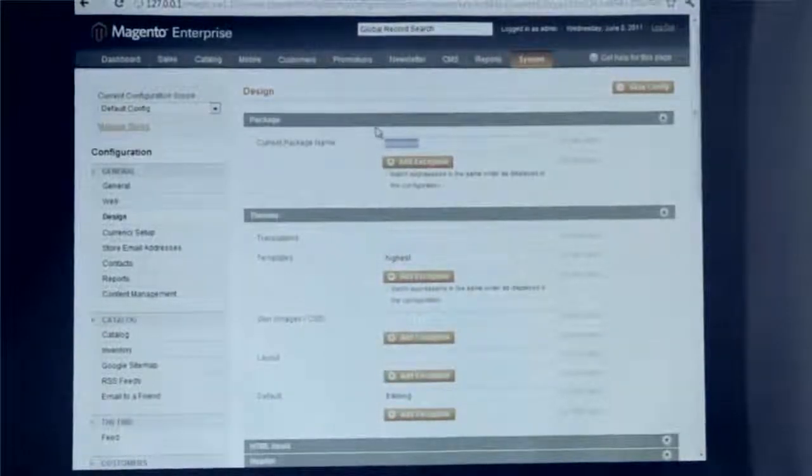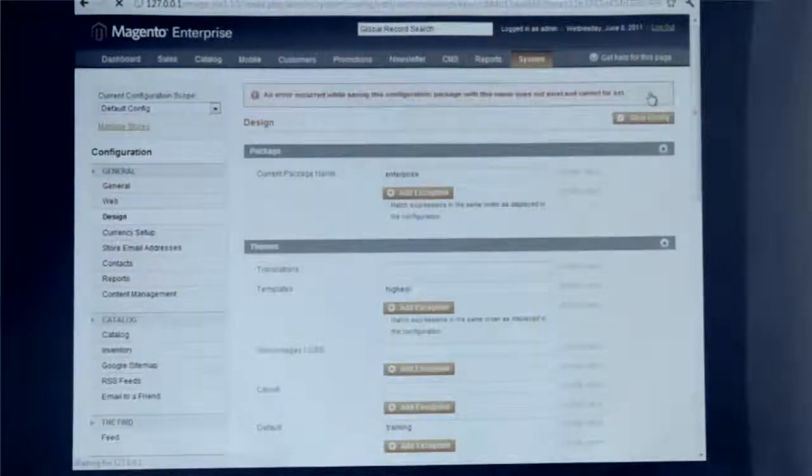I'm going to say, foo. What's going to happen? It's not going to work, right? Did you create a folder? Exactly. I didn't create this folder yet. An error occurred while saving this configuration. Package with this name does not exist and cannot be set. Literally, this is the file system. You have to have that folder present.